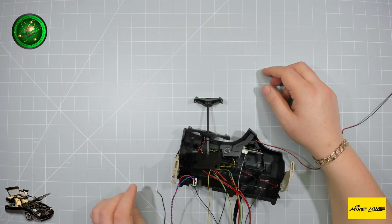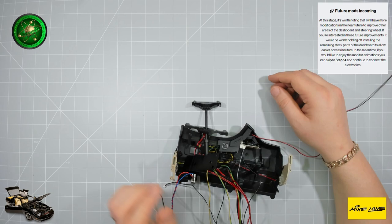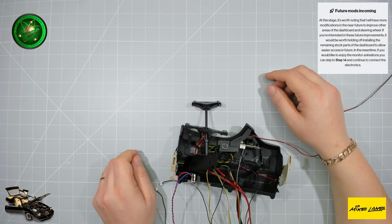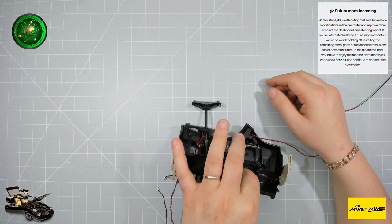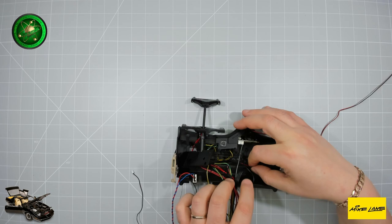Now Mike is instructing people, he will be doing, let's just make sure, quite a few modifications to the steering wheel, and also I believe the panels. Where did I read that? I'm just trying to read up quite fast. Doing some more modifications, in other words, and he's saying if you do not want to carry on, leave it as it is, that way you don't have to disassemble it again. But I'm happy the way mine is, and we will be continuing to where we left off.